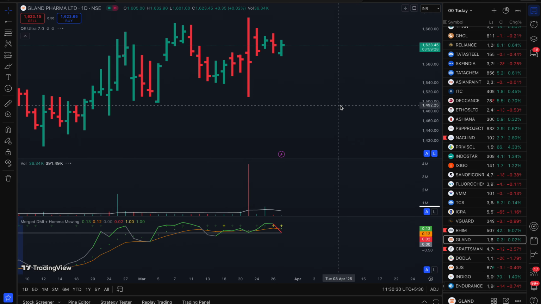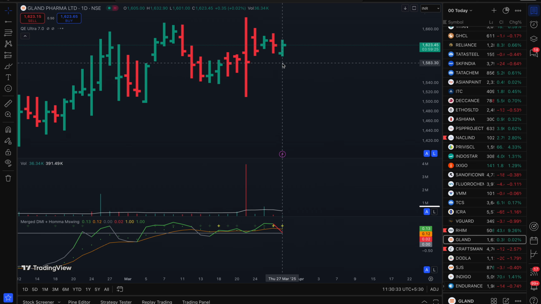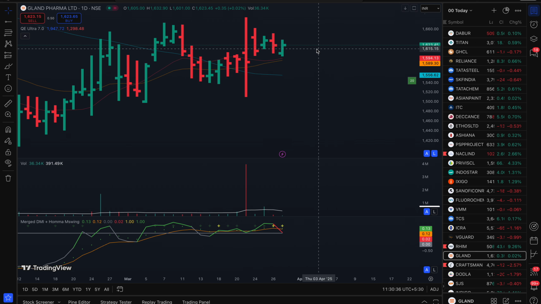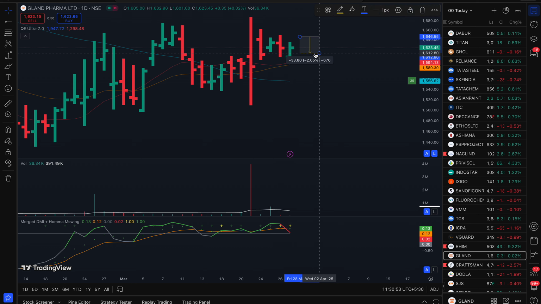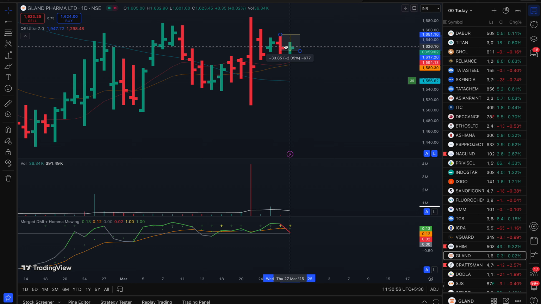So if you see, forget this is today's candle. The previous two bars were such that this was an IB, and this was not an IB but was still a very tight, small candle. What I mean by tight and small is that it is in and around 2 to 3%. Those candles will always be less than 2 or 3% in tandem. So this is basically tandem low range: two low range candles back to back.